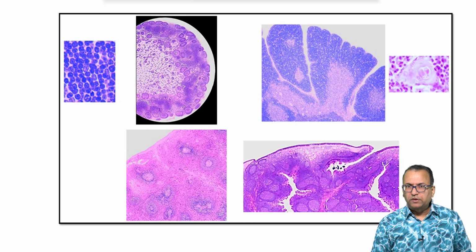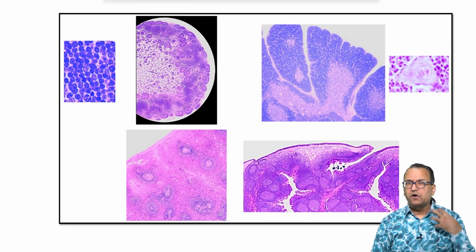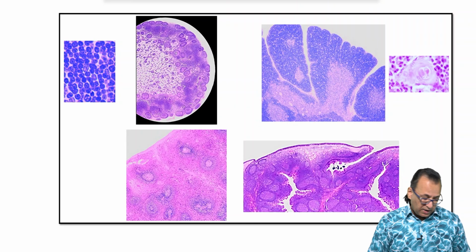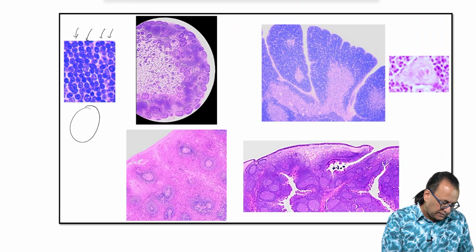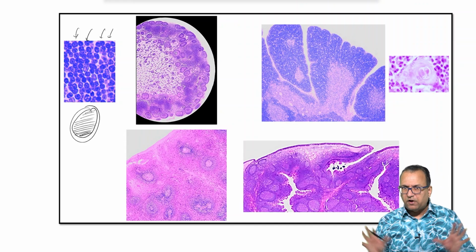You should also know thymus is the primary lymphoid organ along with the bone marrow. Otherwise, the rest, whether lymph node, tonsil or spleen, are secondary lymphoid organs. Thymus is a primary lymphoid organ because it has stem cells making the lymphocytes, like in bone marrow. Now, these are the lymphocytes we were talking about. A lot of blue dots, because they are cells with a large basophilic nucleus taking a lot of blue color. These blue dots will be seen in all the lymphoid organs.